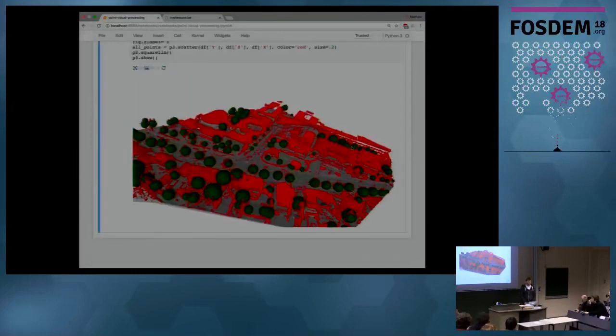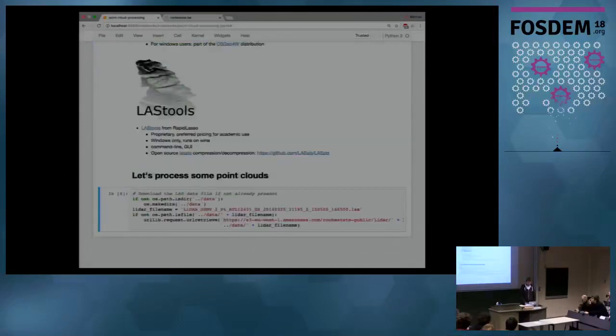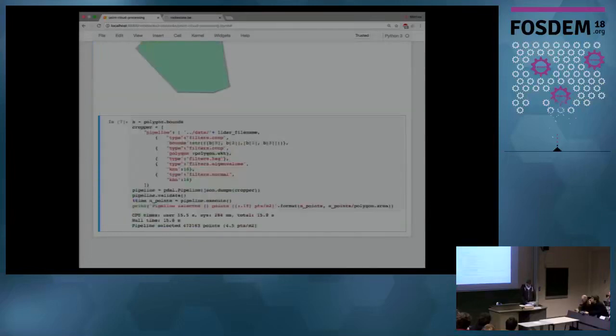Okay, so it depends. I need to check. So I read in the data, and it's doing a bunch of steps. First I cropped according to the polygon that I drew on the map. Then I computed the height above the ground. That's another algorithm which assumes you already have a ground segmentation, and you compute the height of every point, seeing what ground points you have around. And then some eigenvalues and normals. I'm going to come back to that afterwards.